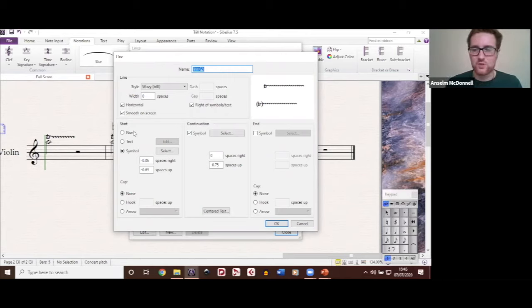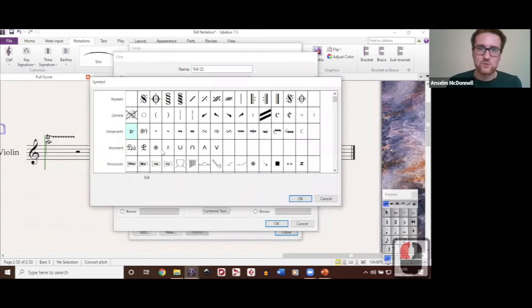What's happening at the start of the line is in this menu. What's happening in the middle of the line is in this menu. And what's happening at the end of the line is in this menu. You'll see we have nothing at the end of the line because the trill symbol doesn't end in anything. The middle is the symbol for this little vibrato sign here. And then at the start is the actual trill itself, the TR symbol. You'll see when I click on that, it shows me that TR is what it is.